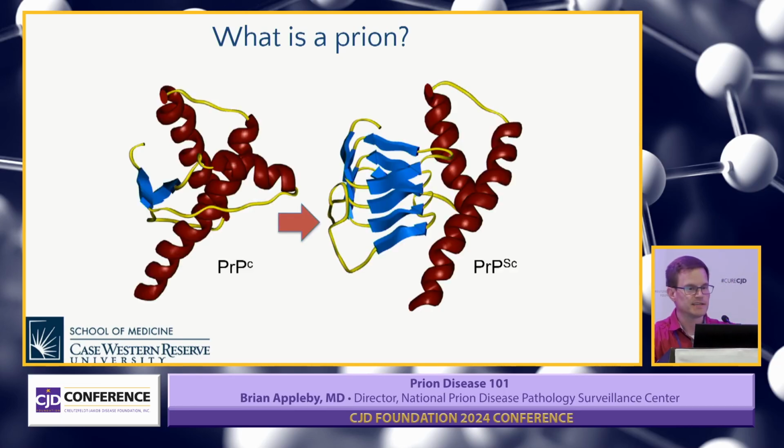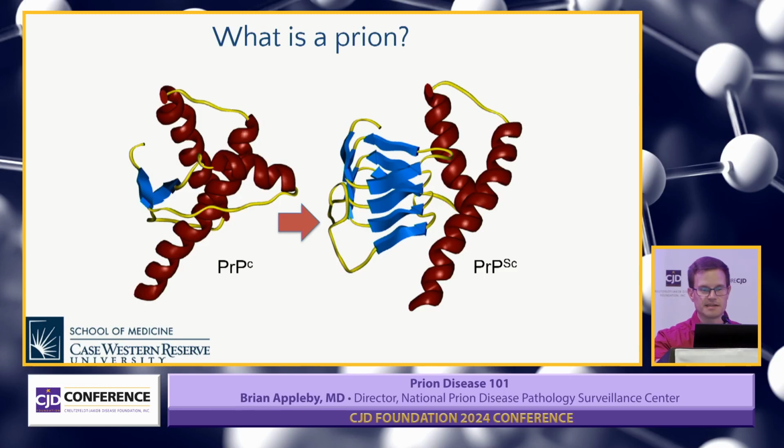So first off, of course, we're all here because of this thing called a prion. A prion stands for something called a proteinaceous and infectious particle. It is essentially a transmissible protein, and it is the cause of prion disease. There's nothing else that is involved that causes it. We all make normal prion proteins. That's the structure on your left called PrPC, which stands for cellular prion protein.